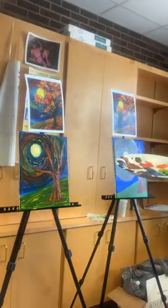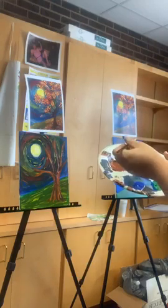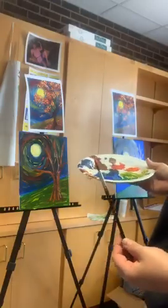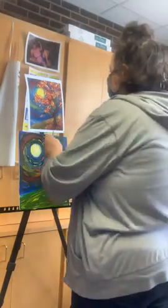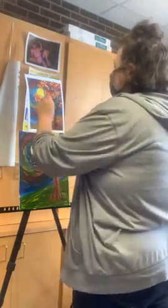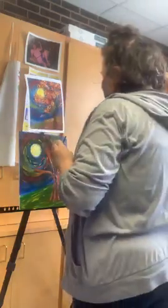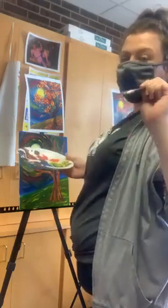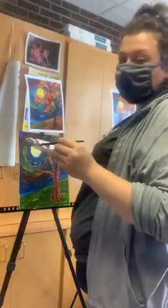So for this part, the leaves are going to be pretty fun and pretty easy. We're just going to grab different oranges and reds and yellows and just stick them on there. You can do some dabbing. If you look at your reference sheet, some of these leaves are just little dabby circles. Some of them are kind of streaky little lines. So we just want a lot of different little shapes. If you're just stippling the same shape over and over again, it'll just look like you stamped it. And we want things to have a little bit more variety than that.